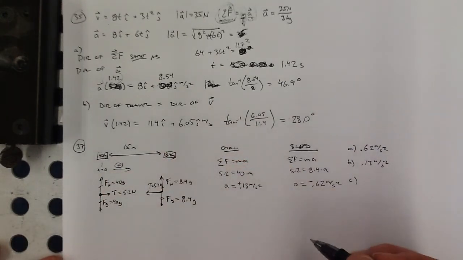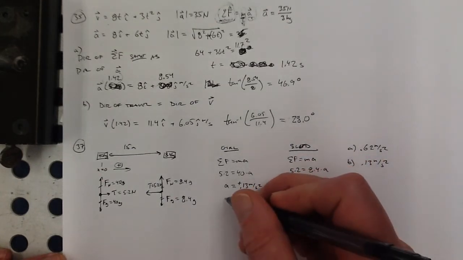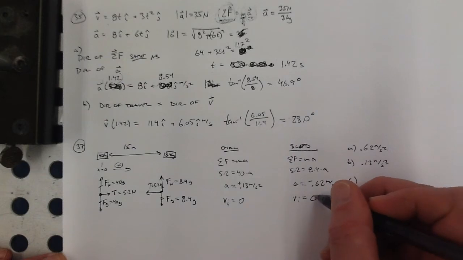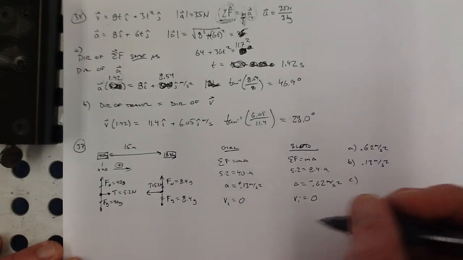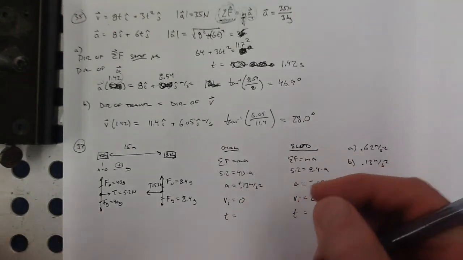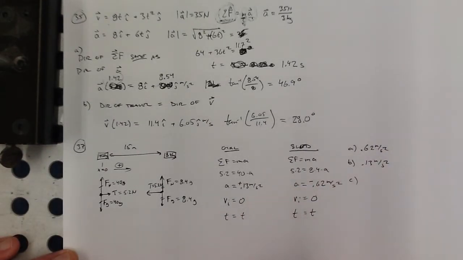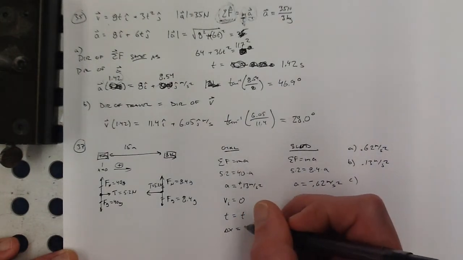Well, if I want to know any kind of where or when information, that is getting into kinematics. So the initial velocity of the girl is 0. Initial velocity of the sled is also 0. Final velocities, I don't know how fast they're going to be going when they meet. I guess I could figure that out, but I don't think I need to. The amount of time it takes for them to meet, I don't know what it is, but I do know that when they meet, that's by definition the same amount of time for them. So I'm just going to call that t. And then however far the girl goes, I'm going to call that x.